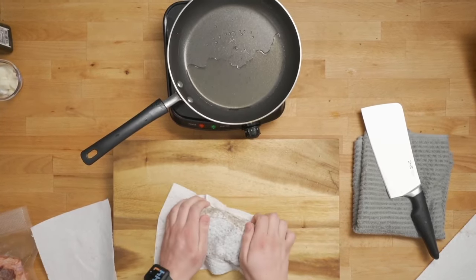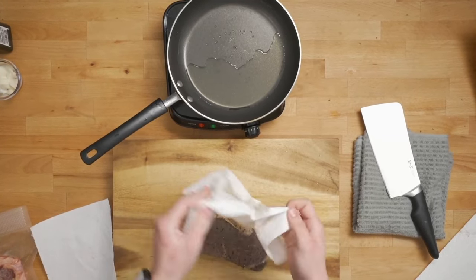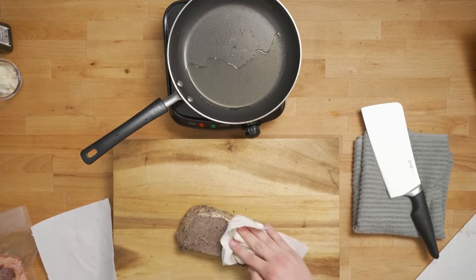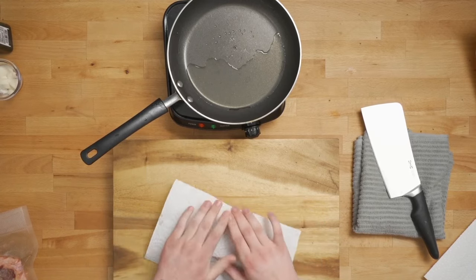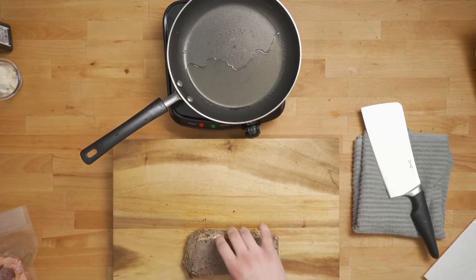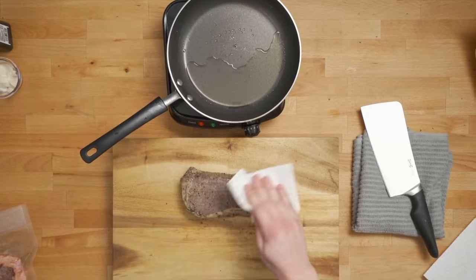right? Then after this, what we're going to do is we're going to put a bonding agent on it, right? And that bonding agent is actually gonna be mayonnaise. Now, I know what everyone's saying, you're gonna put mayonnaise on a steak, right? They've heard of ketchup on a steak, but mayonnaise, really? Really? And yeah, so that mayonnaise is actually gonna act as a bonding agent, and the proteins in it are gonna help develop that gorgeous crust that I've been talking about.